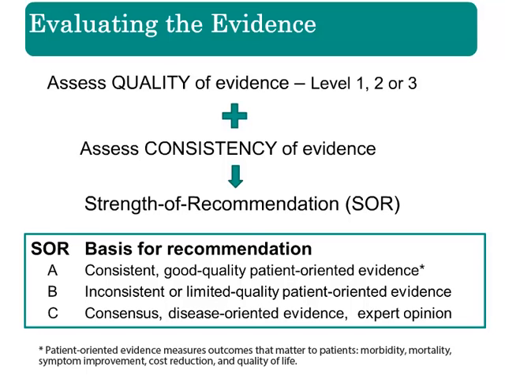An A recommendation signifies there is good quality patient-oriented evidence shown in multiple studies. A B recommendation typically signifies the evidence is of limited quality or findings are inconsistent across studies. A B recommendation is also assigned if there is good quality patient-oriented evidence from only one study, which is commonly the case with these methods, as limited research has been done on FABMs.